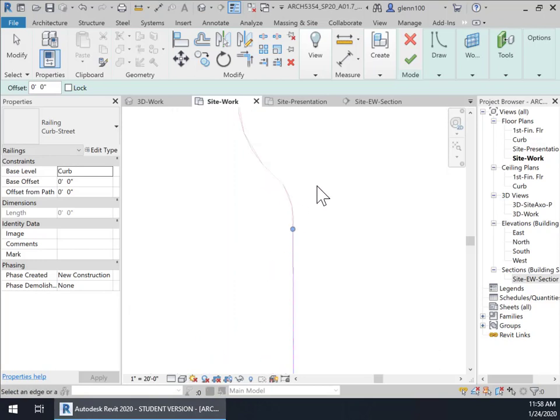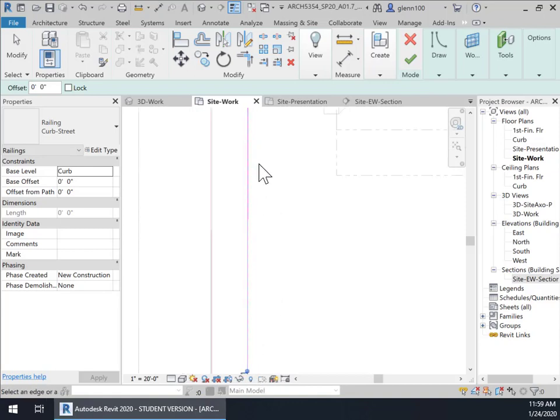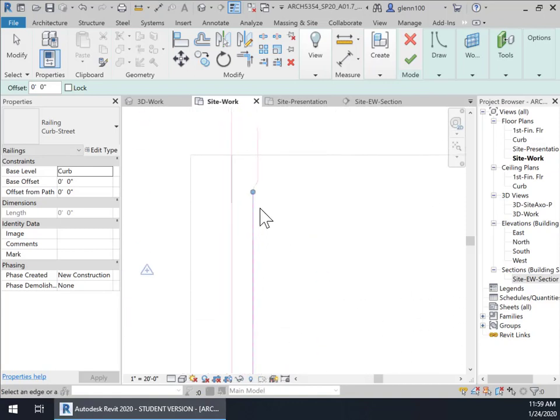All I'm doing is using the wheel on my mouse to go in and out. That's the reason I really recommend that you get a wheel mouse or something that can simulate it. Of course that line isn't perpendicular, but I don't need it perpendicular. Matter of fact, it shouldn't be perpendicular. And then I'm going to pick that one.